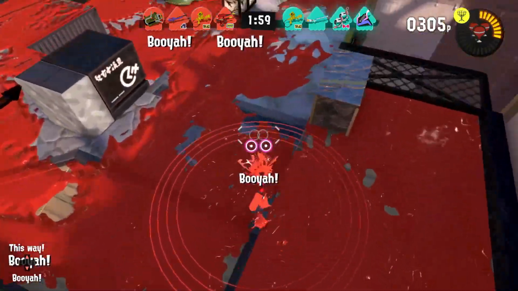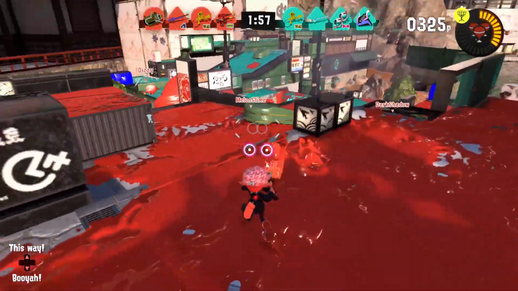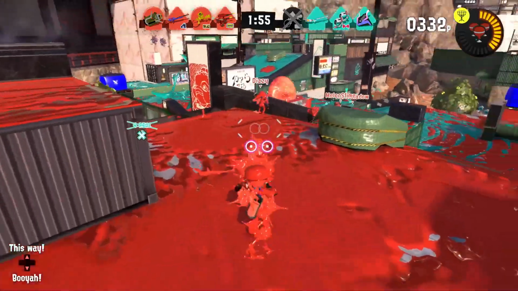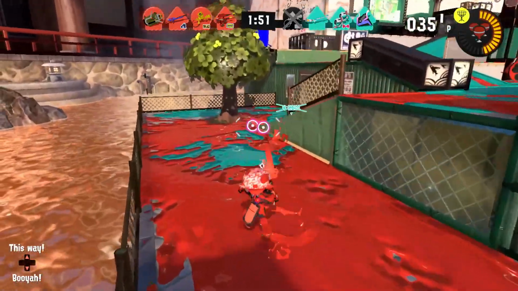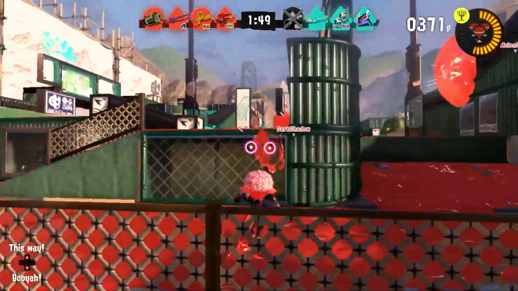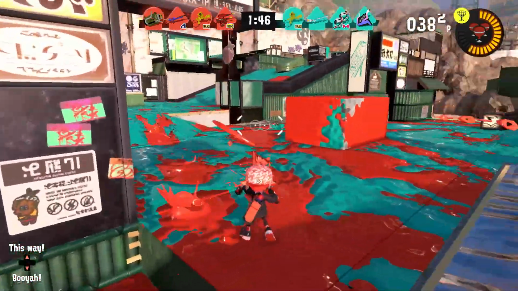Come on, come on, come on. There we go. Got all that figured out. I think I want to jump down this way, at least get a little bit of it covered up. If they jump down, I can maybe give them an issue. Gotta make sure that my ink is getting filled up wherever I can.